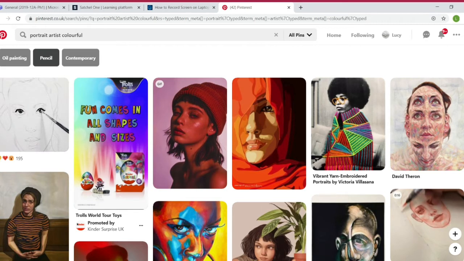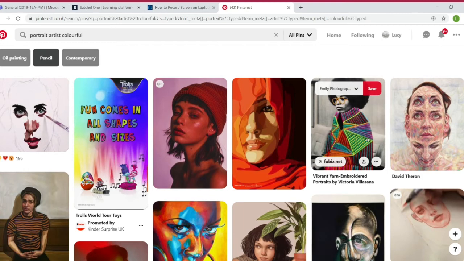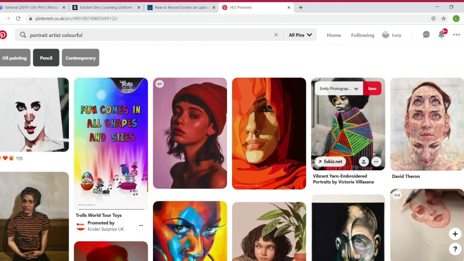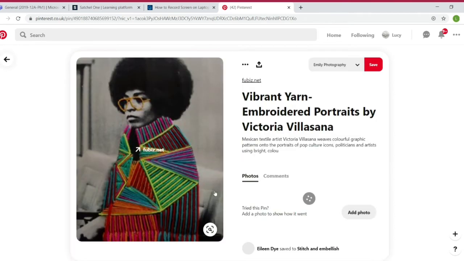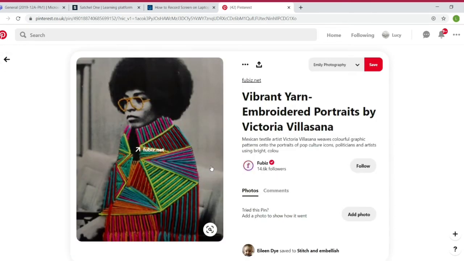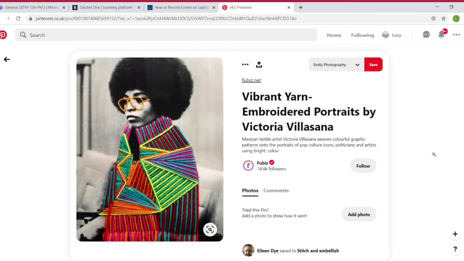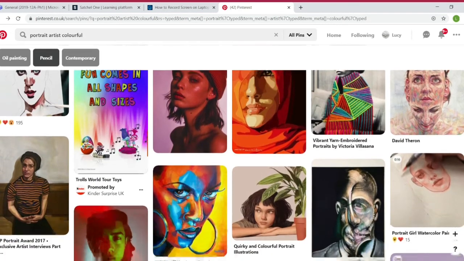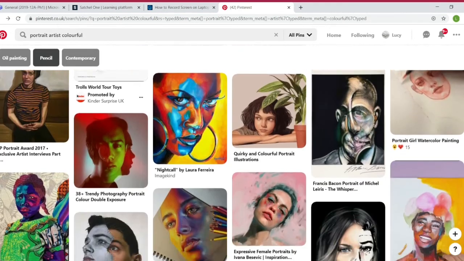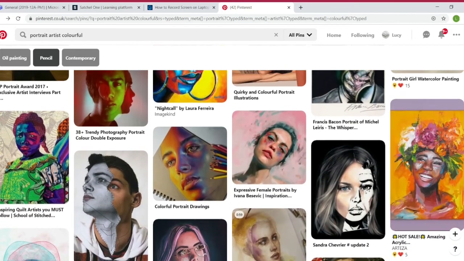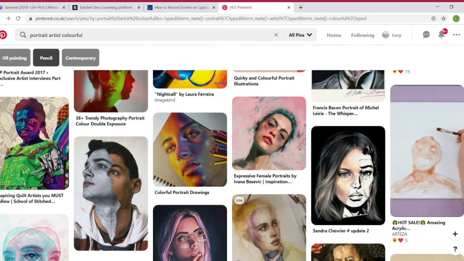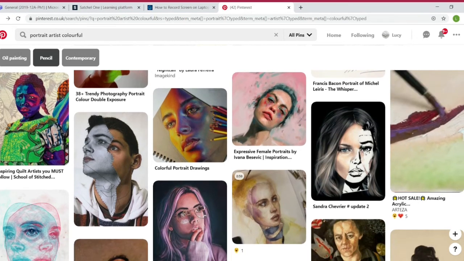And then of course you've got things that don't necessarily link to social media, but you just might like this idea, like maybe you really like this look here, and maybe you're really into sewing and textiles, and you want to have something like this in your work into photos. Maybe you don't particularly like drawing, but you think, I really want to sew into photos. Could you then sew in Facebook logos, Twitter logos, Snapchat logos, and things like that? So you could pin that idea and have that on your mood board, because that is going to remind you later on, oh yeah, I want to sew into photos. So it doesn't matter if it doesn't look directly like it's linking to your theme. You're just showing the kind of vibe that you want to get from your project.